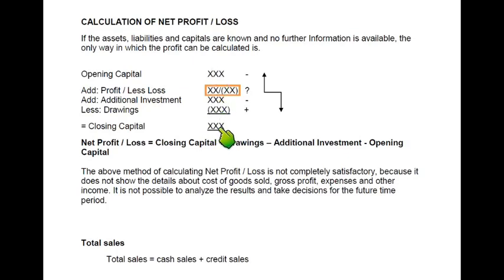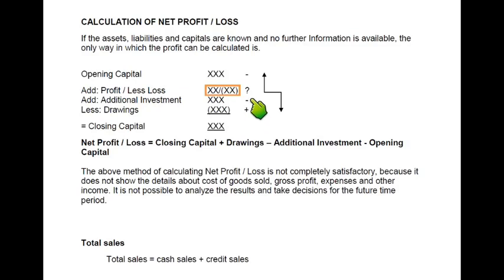If, for example, at the end of the year I have closing capital of maybe 100,000, and I have withdrawn 25,000 during the year, why am I adding up the drawing? Let's say for instance we have not done drawing this year. If I haven't drawn out any money from the business, will my closing capital be greater at the end of the year or lesser? It will be greater if I had not drawn money out of the business. Therefore, I am adding up this drawing. So 100,000 plus 25,000 means the capital was actually 125,000 if I hadn't made any drawings out of the business.